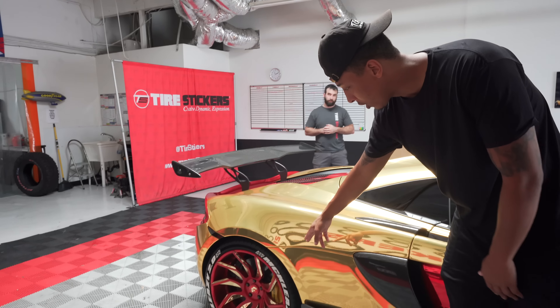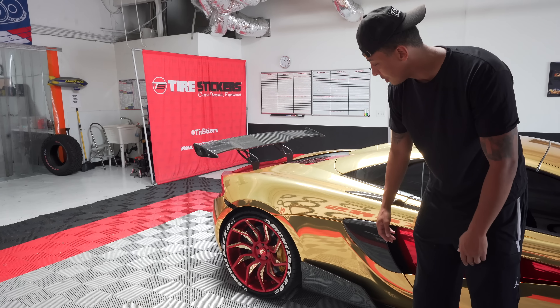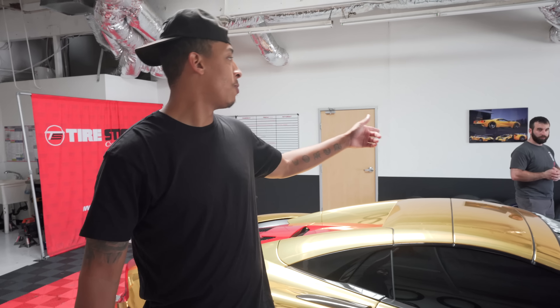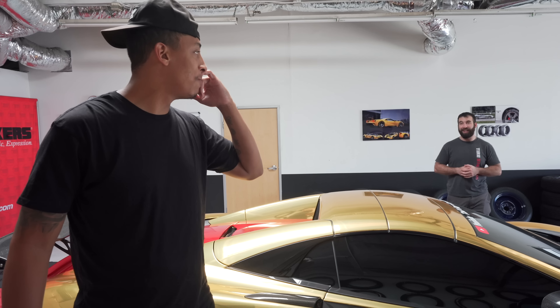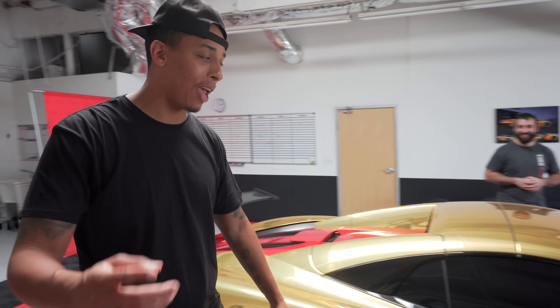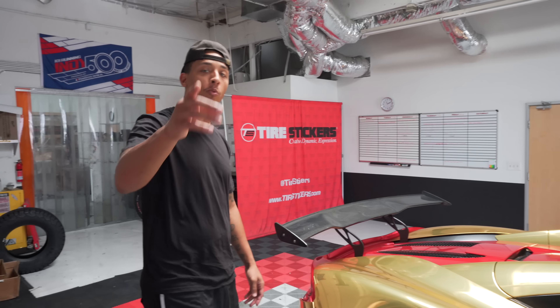In the back you get the chunkier, wider look with the flags. I just think it's a great look. Shout out to all the G Squad that came up here when my McLaren was up here. Keith said they poke their head in every now and again when the whip was here — shout out to y'all for coming up here and showing love.